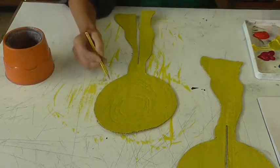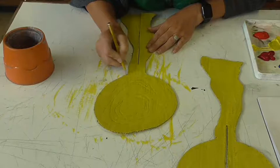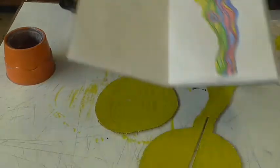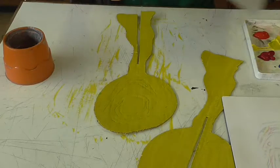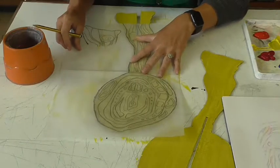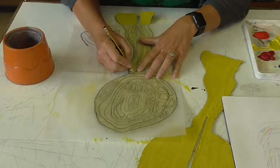So I'm going to lift that off, and you can see now where those colours are on the top. And then if I turn my page to where my trunk was, I can do the same there. So I can just put my tracing over the top of my tree trunk, and I can mark out those areas that are staying green.